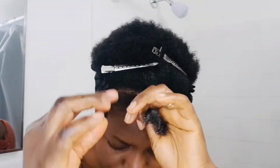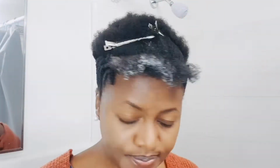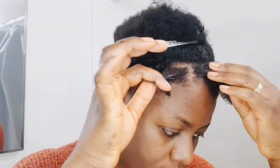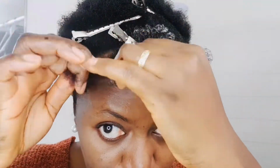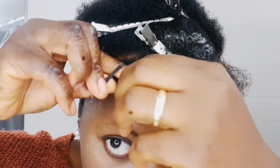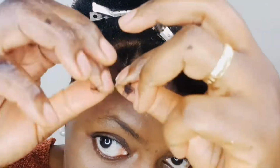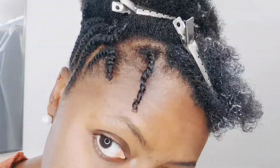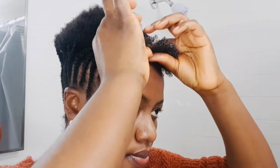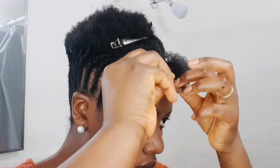So I take just a tiny bit, you don't need to take a lot, and apply it. After applying the 2 products, I twist in sections. I use tiny sections to twist. So please keep watching to see exactly what I'm doing. You can see I'm twirling around, grab, twirl around, grab kind of thing. And that's what I'm going to be doing repeatedly throughout my hair. At the end, just make sure you twirl like this, guys. It's very important to have it twirled. You want to have those popping curls at the end, so you have to twirl after twisting. That's the secret behind it.